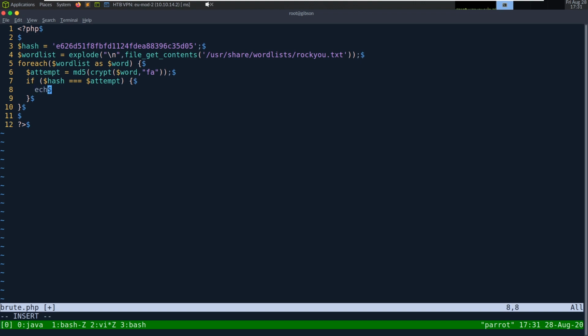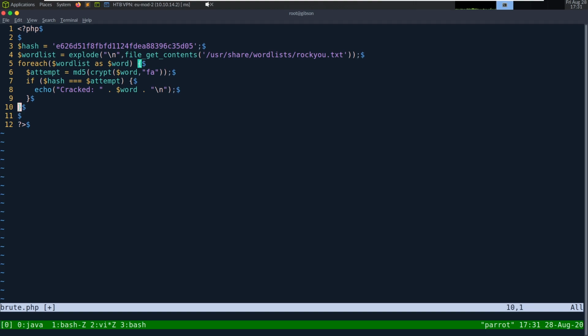This will be echo correct word. You join strings in PHP with periods. And this should be in parentheses. I think echo actually works with and without parentheses in PHP.